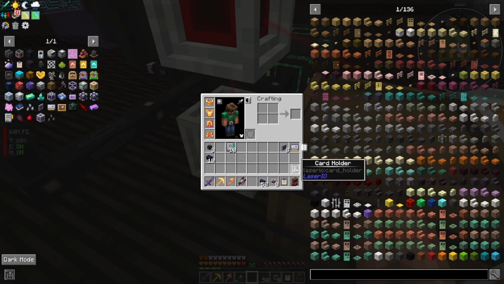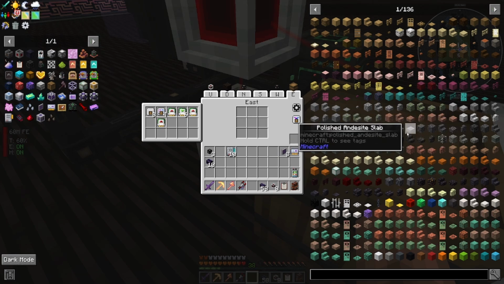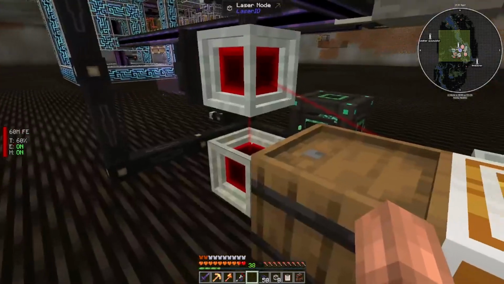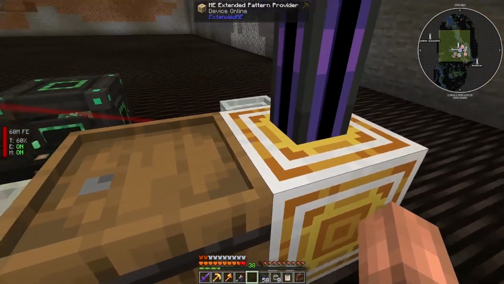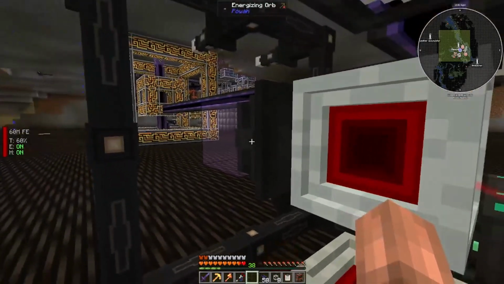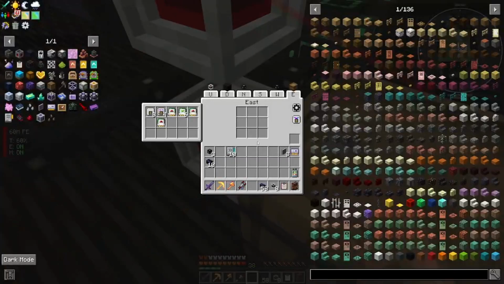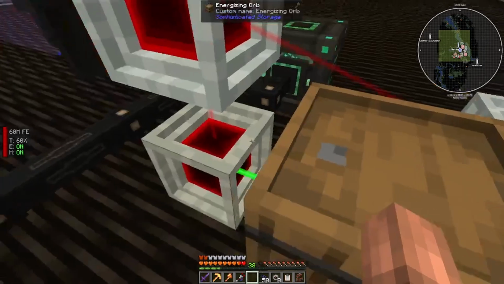Then now that we have our card holder in our inventory, I can just right click on this face. It'll show me the cards. So this is our input barrel. This one is going to need to be able to extract from the input barrel and input back into this one. And then we're going to send things out into there and all of that. So I want this to be able to extract anything from this barrel. It doesn't need any limitations. It just needs to extract.